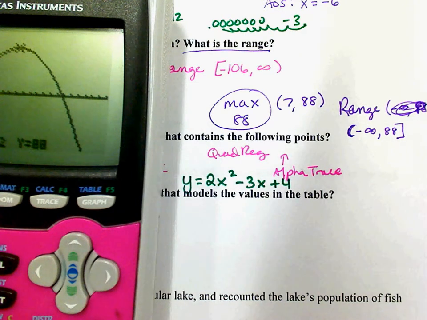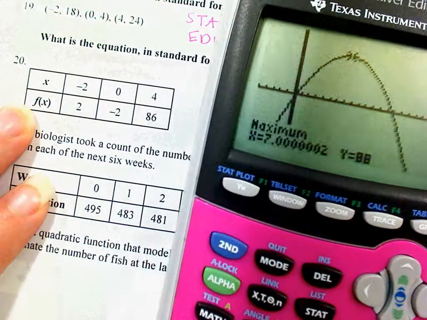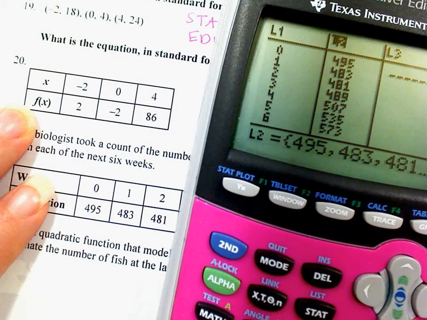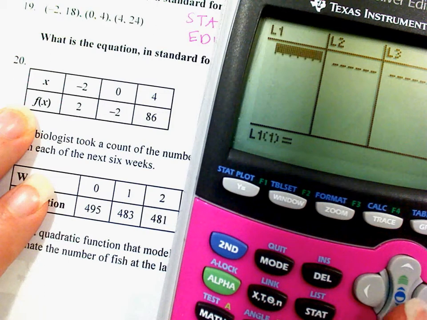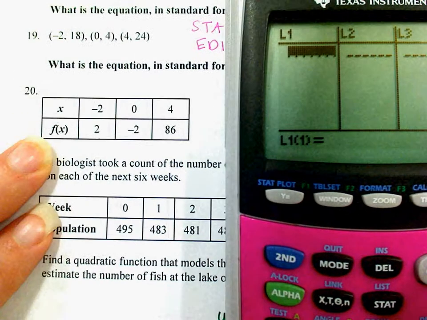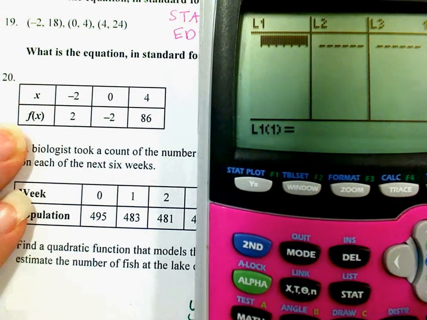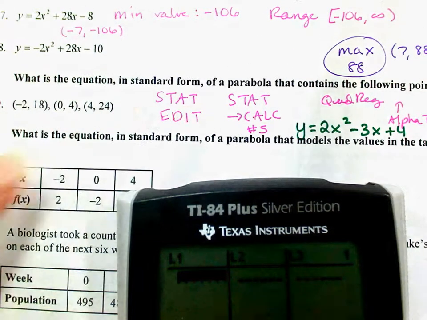Okay, let's just remind ourselves, how do I find a parabola given data? I mean, I just kind of did it for you, right? But you already knew. Okay, so, guys, when I want to find a quadratic function given data, I go to stat edit. Okay, so remember, stat edit, and then over to stat, and then stat calculate number 5, once you get that in there. So, first I go stat edit, and I enter in my data.